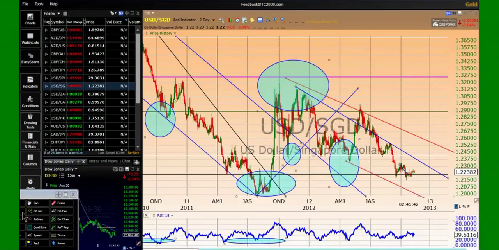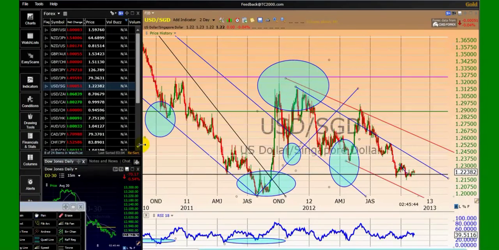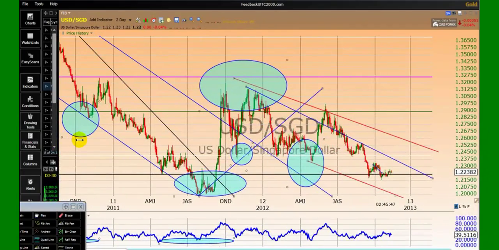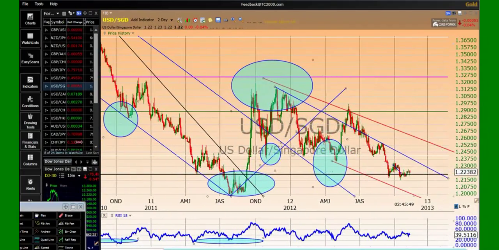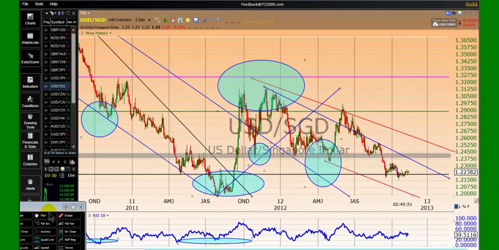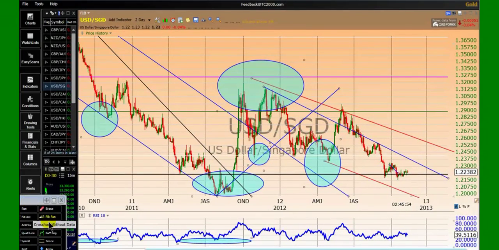You will also notice that I use the RSI 18, and most traders use 14. It doesn't matter which setting you are using, but you may try different settings or different time frames and see which one is suitable for you, because you are trying to smooth the price. The momentum indicators measure the speed of the progression of the price. At the same time, they are smoothing the price itself.